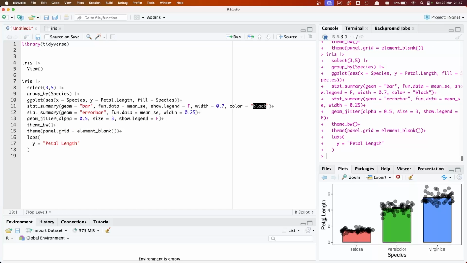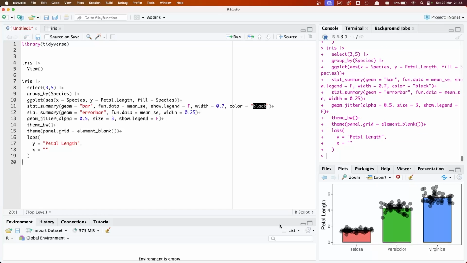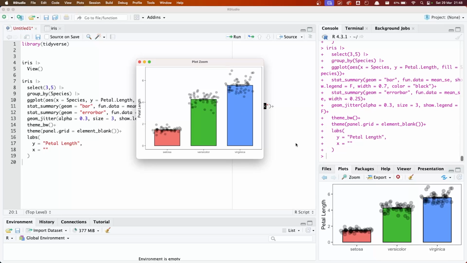So you get rid of that dot, and I don't want to put the species label on the x-axis because it is already indicated that these are the species. So what I can do is just set x equals to a blank string to get rid of that species. And yeah, that's looking good. I'm going to change this to 0.3. Yeah, and that is looking good, I guess.